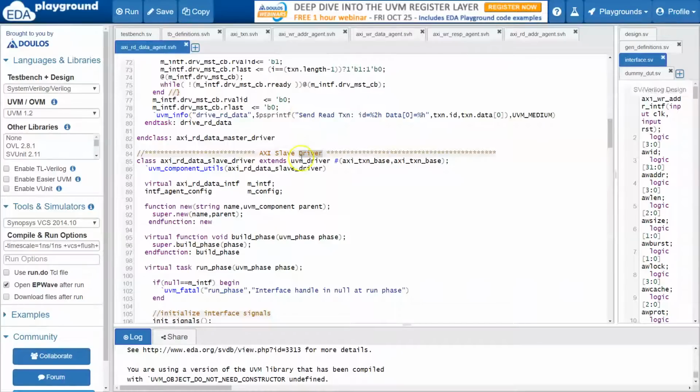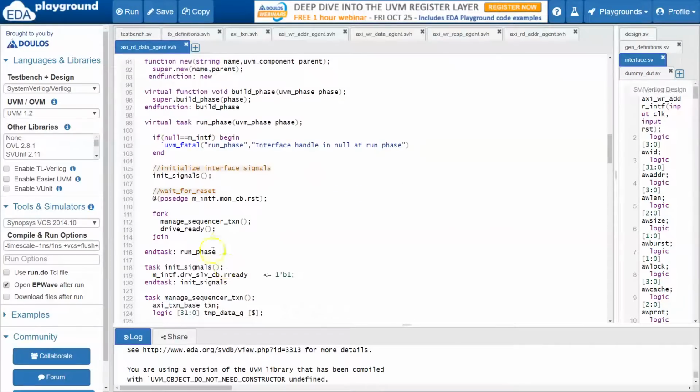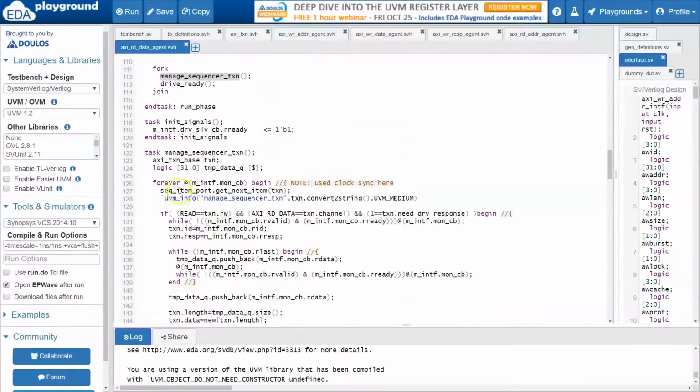But in the case of the slave driver here, the response is not coming in a single cycle. Therefore, in this manage sequence transaction item, every positive edge of clock, you are adopting a different approach.